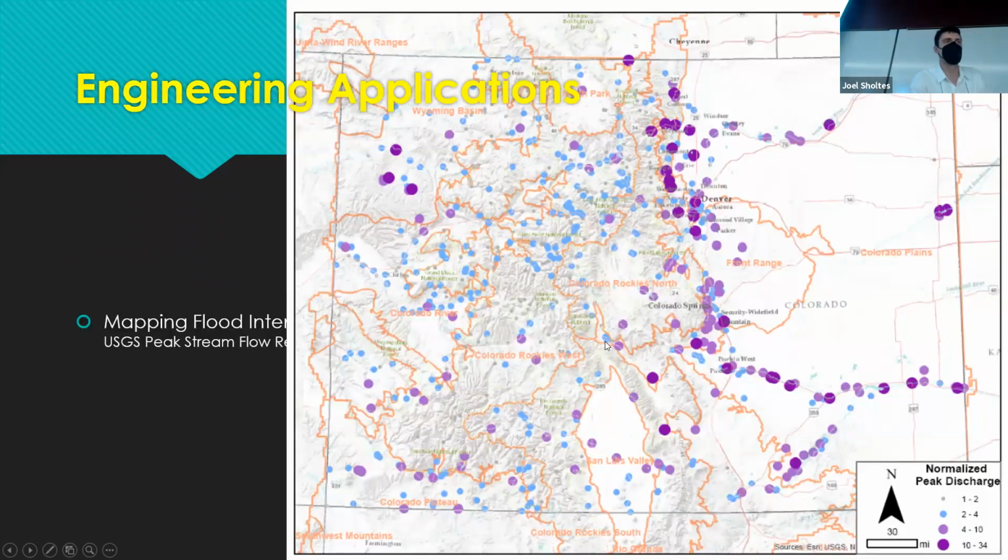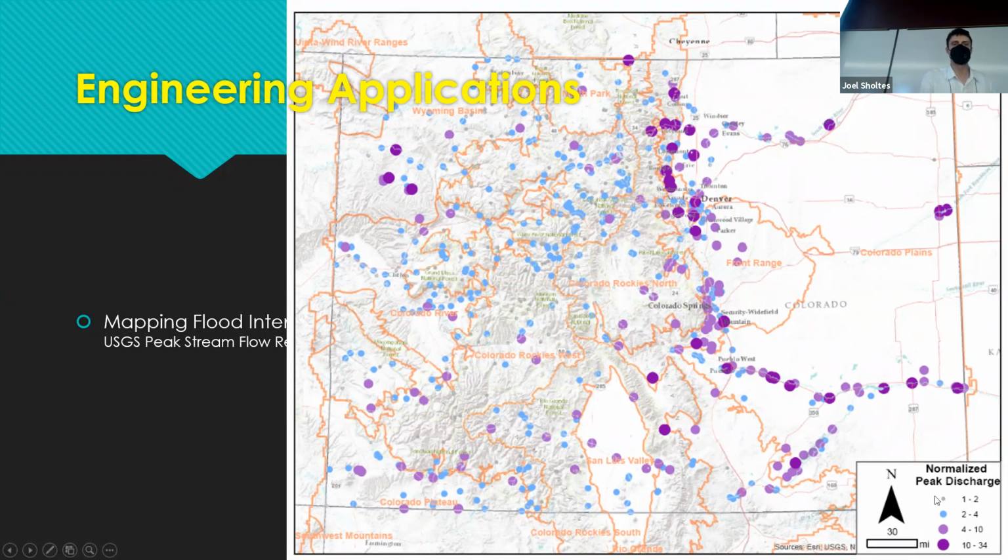Here's a map that I made showing stream gauges. So here's all the stream gauges in the state. Not all of them are active. Some of these are historic. What I did is I took the stream gauge data that I had, so this is actual flow data from all the stream gauges. And then I said, give me the peak discharge, the highest flood that's ever happened at this gauge, and then divide that by the average flood at the gauge. So what this is showing is where you have more extreme and less extreme floods.